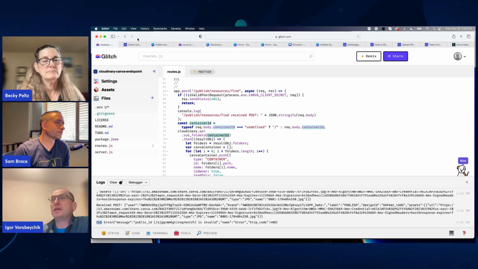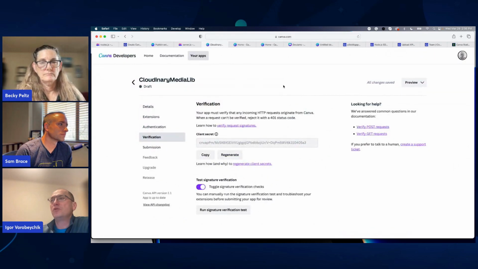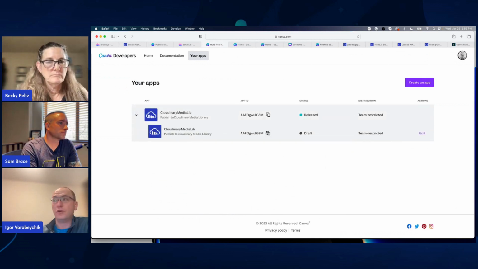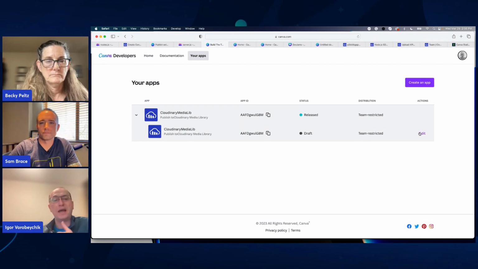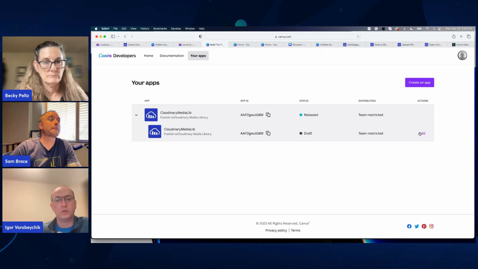And the great thing is Canva also makes it very easy for you to publish your draft. Now I have my new draft version, right? Which I can continue to edit, right? Or maybe I want to delete it. And once I'm done, I will be able to publish it and it will overwrite my extension, because this is a new version of it.